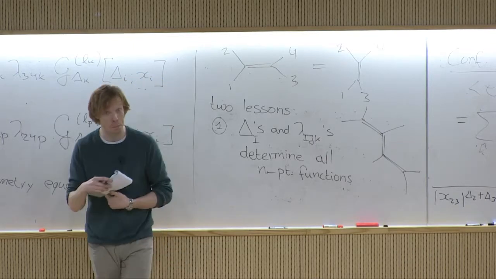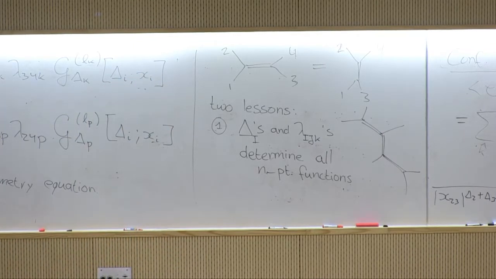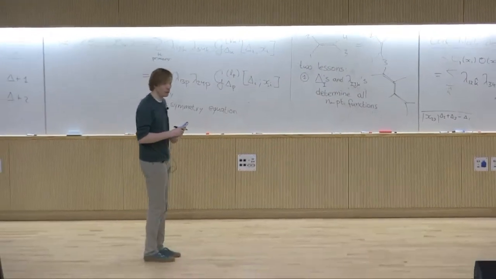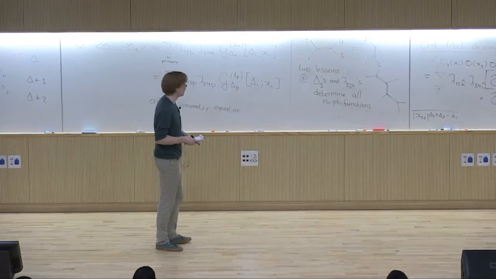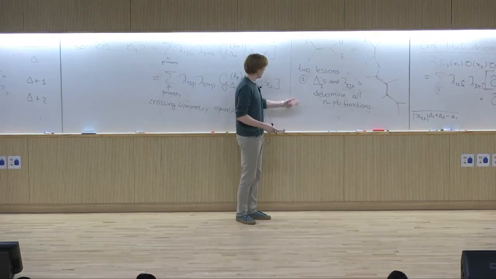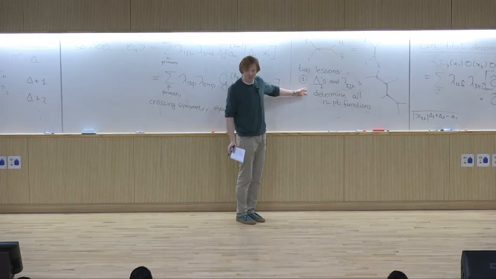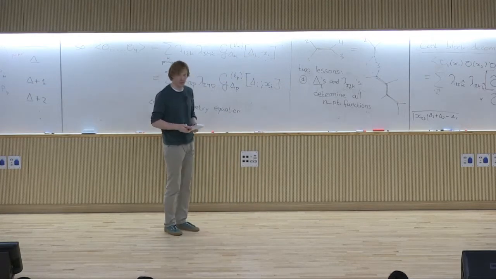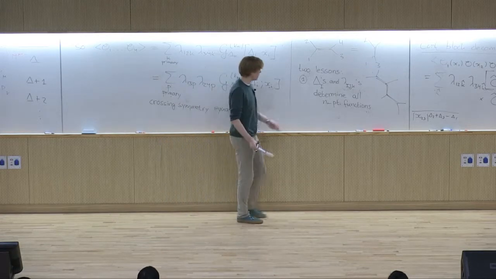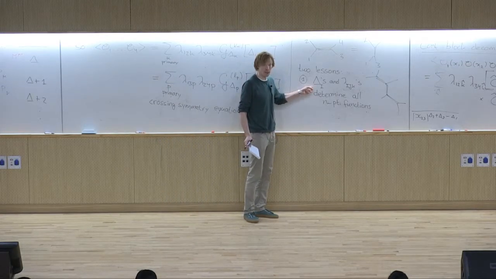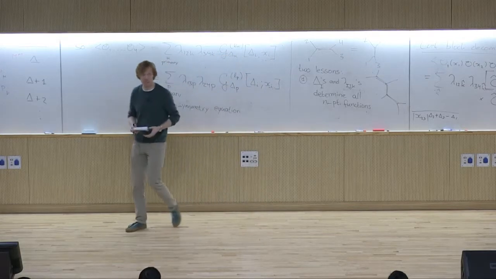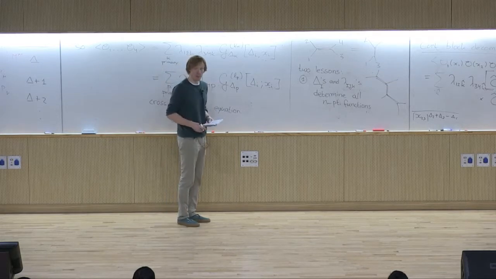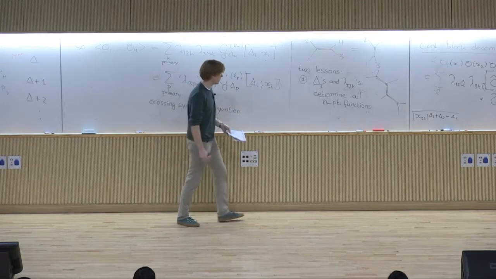The 2-point functions were super simple. The 3-point functions were super simple. They were fixed all in terms of a few numbers, rather than being entire functions worth of information. All you need is a few numbers. And even more miraculously, that's all you need to compute all the correlation functions. The 4-point functions contained these arbitrary functions of the cross ratios. But if you look at the conformal block decomposition, they're completely fixed in terms of the deltas and the lambdas. So CFTs are really quite miraculous and very special theories. So that's the first lesson.